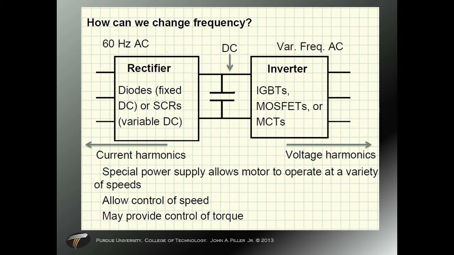Here's a block diagram of the circuits we've talked about in the lecture. We'll bring in 60 Hertz three-phase power, convert it to a DC voltage, and use that DC voltage as a supply to an inverter circuit using switches that create a simulated three-phase sine wave output. The costs are, we have harmonics added to the supply current and voltage harmonics added to the output voltage.